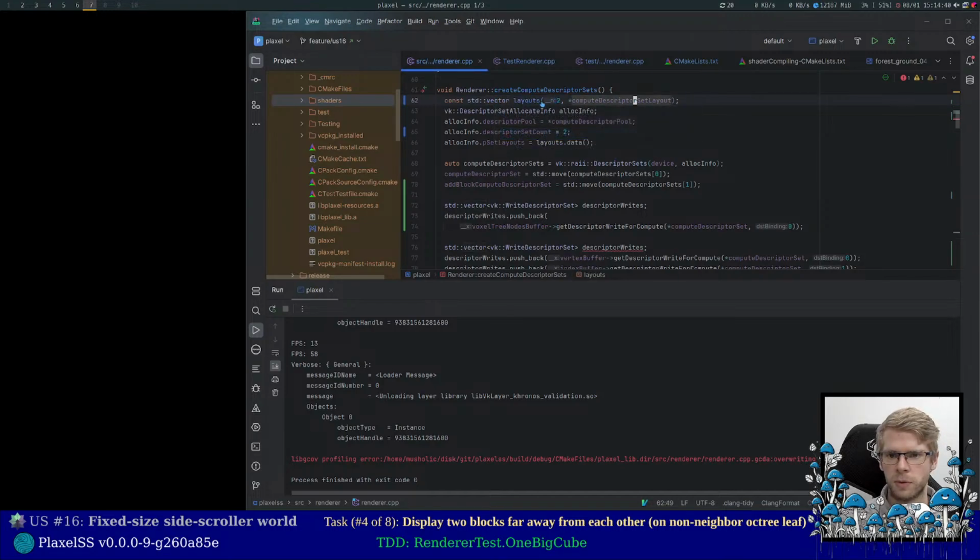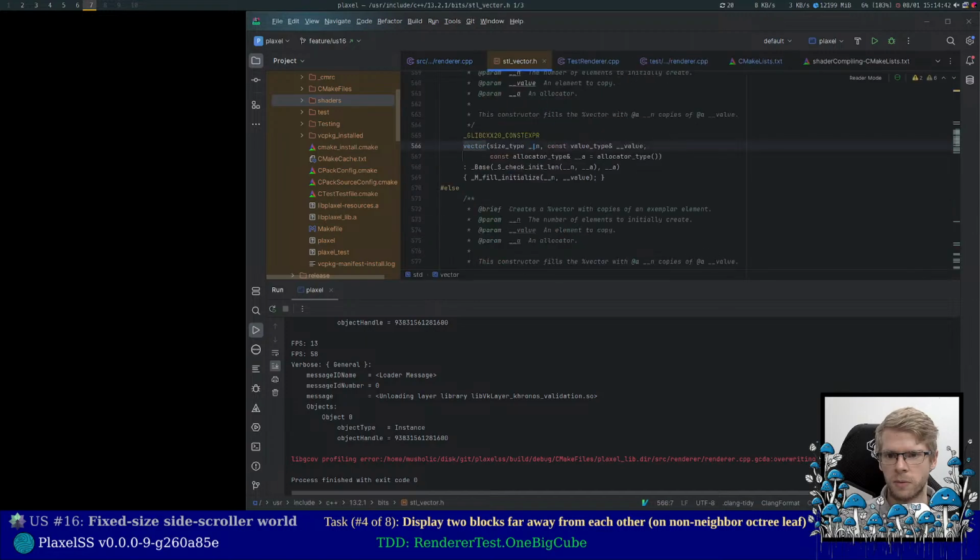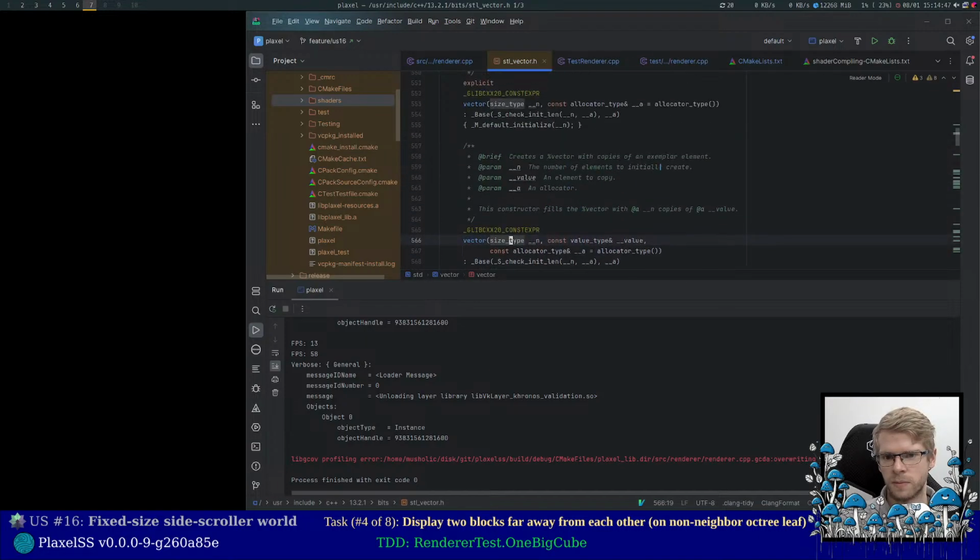I'm not sure for a vector size type. The number of elements to initially create and then an element to copy.